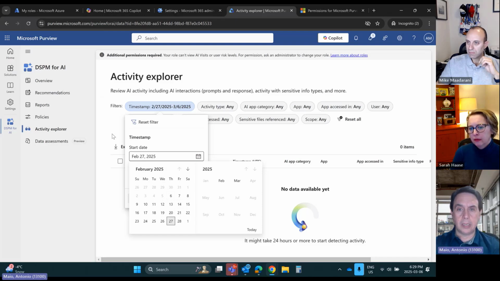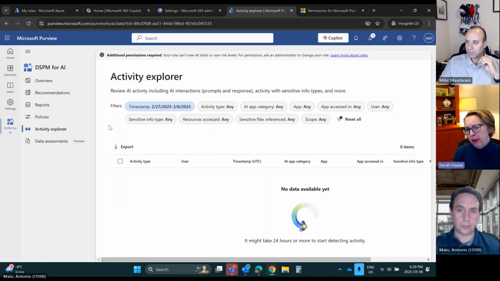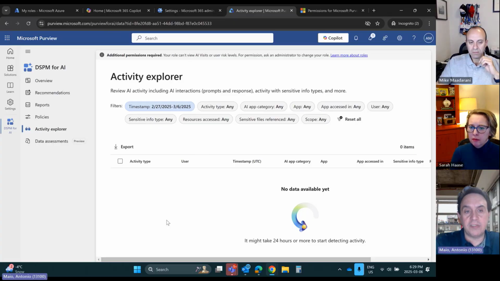Can you offload log files, or audit logs, to be able to go back past that? You can. So all of this data is actually coming from your audit logs. So if you go to the audit feature in Purview, you can go further back depending on what license you have. If you have an E3 license, you can now go back 6 months. If you have an E5 license, you can go back a year.